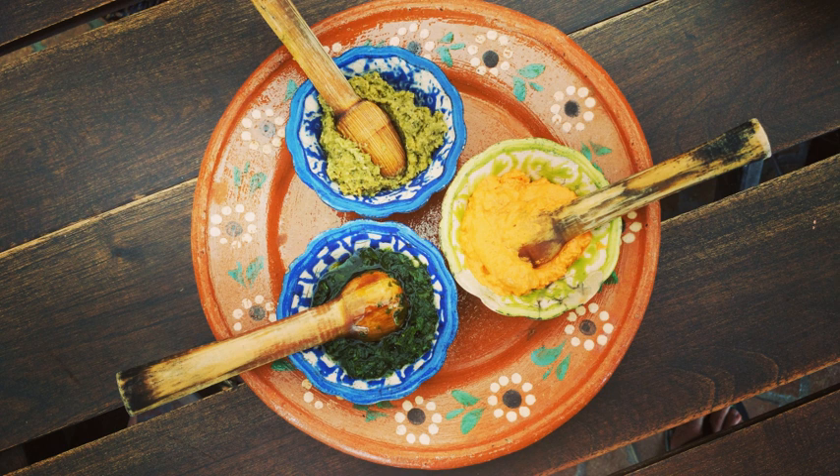Most jarred, canned, and bottled salsa and picante sauces sold in the United States in grocery stores are forms of salsa cruda or pico de gallo, and typically have a semi-liquid texture. To increase their shelf lives, these salsas have been cooked to a temperature of 175 degrees Fahrenheit (79 degrees Celsius), and are thus not truly cruda. Some have added vinegar, and some use pickled peppers instead of fresh ones. Tomatoes are strongly acidic by nature, which, along with the heat processing, is enough to stabilize the product for grocery distribution.